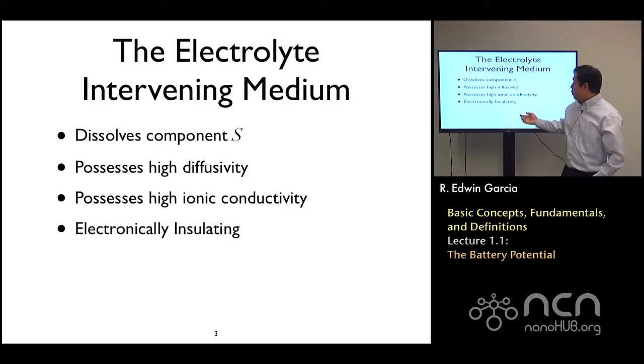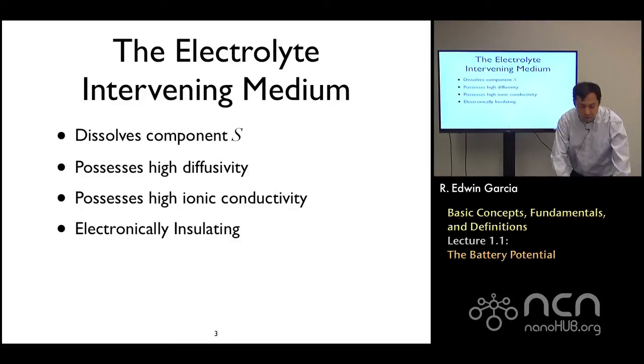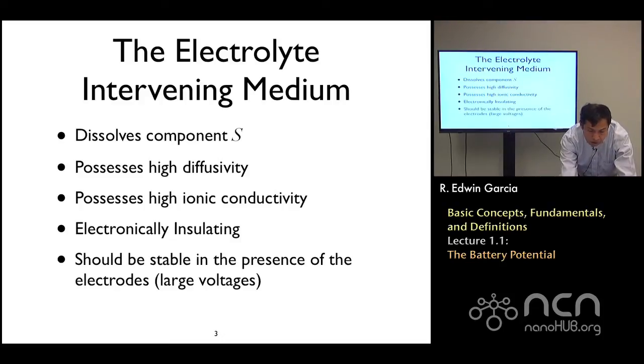You want it to be electronically insulating, because as we noted in the previous slide, you don't want the electrons to go through. You want them instead to go through the resistive load, so that you can actually have those as useful ions. Ideally, you would always want that to be perfectly insulating. In practice, we know that even if we just store a battery and wait, say, a few months, the electrons will find a way through and go to the other side. Those are the basic requirements.